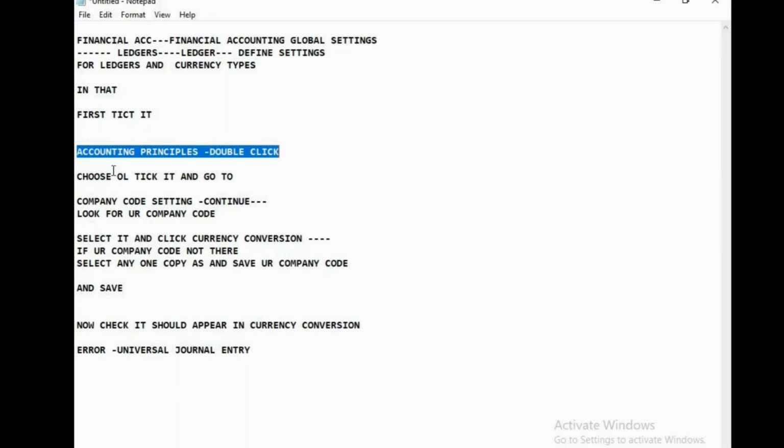Then choose it. Do this. Company code settings, currency conversion. Copy it correctly. So if the company code assignment for the parallel currencies is not done, then it will give this error. Is that right? Yes. This is a major issue every HANA user is facing, and they're struggling to print the balance sheet. So I found the solution. This is the solution. Clear? Okay.